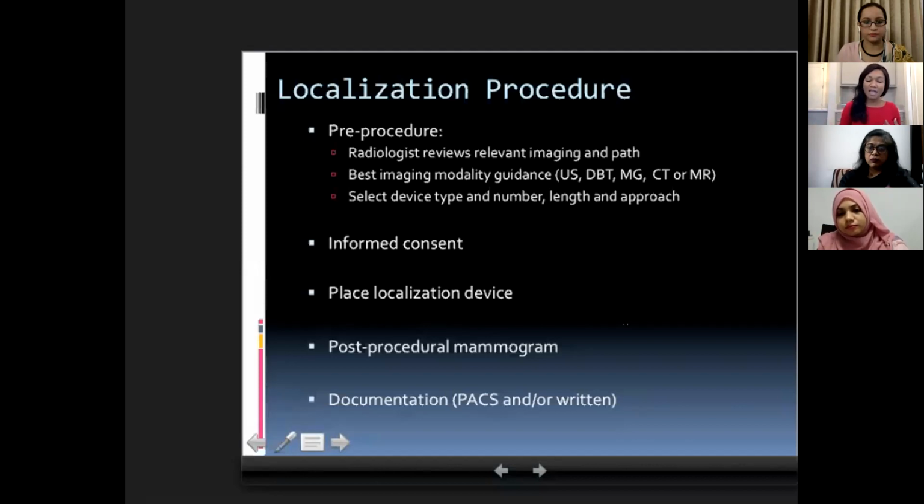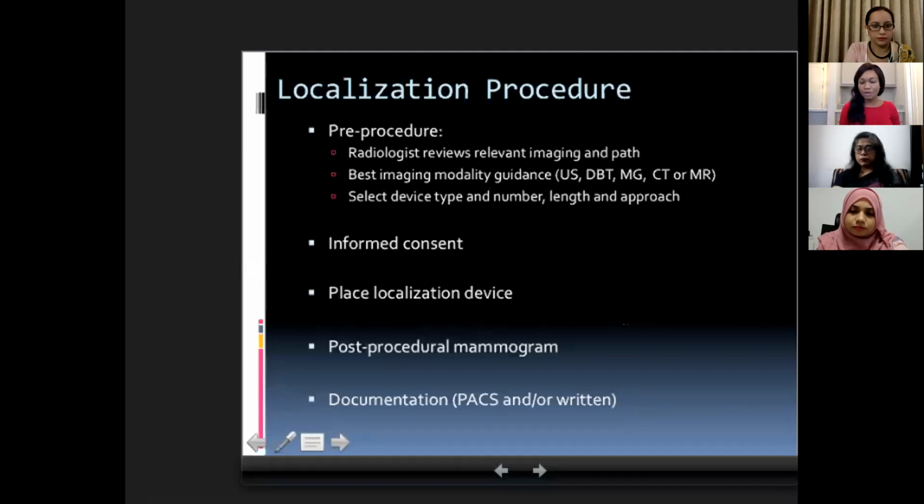Sometimes they may have other areas that still have questions. So let's say, for example, they had an ultrasound guided biopsy showing a malignancy that needs to be removed, but they have calcifications on the mammogram that were suspicious and have yet to be biopsied. It's important as a radiologist to make sure that that biopsy occurs before a localization is performed. It would be important to make sure that all of the open questions about the patient's breast imaging history have been answered before we perform a localization.